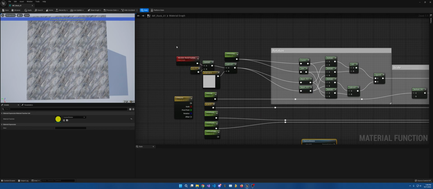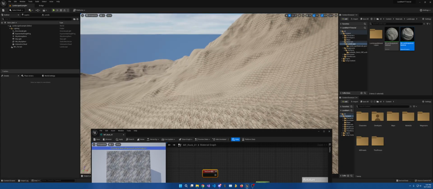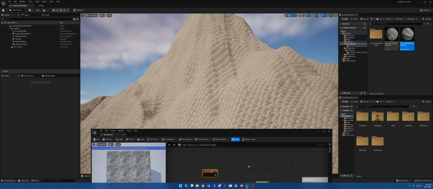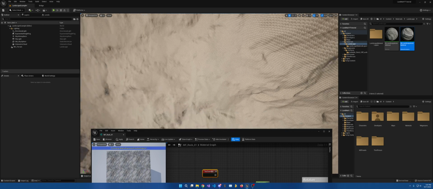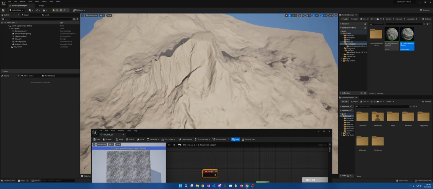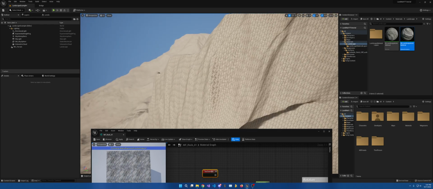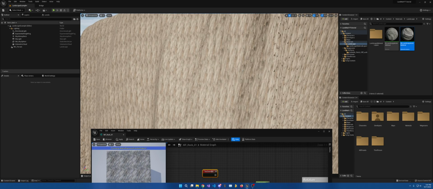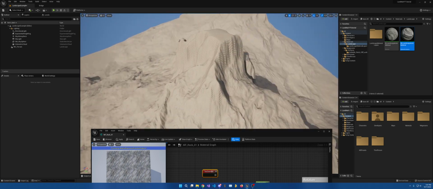Absolute world position. You also have texture coordinate. They're both red. They both deal with UVs just in different ways. Texture coordinates deals only with X, Y, so red and green. And that means when you are using the landscape, the textures that are harder to see because they are so much more slanted on this landscape become stretched. And later I'll show just how severe that stretching can be. As you can see, it's starting to do quite a bit of stretching as it is because I haven't set up triplanar.